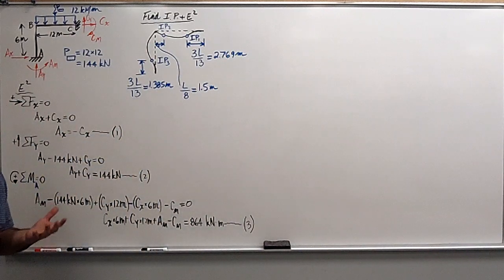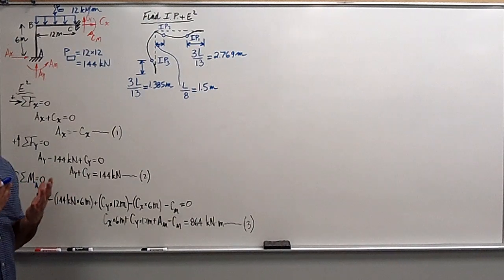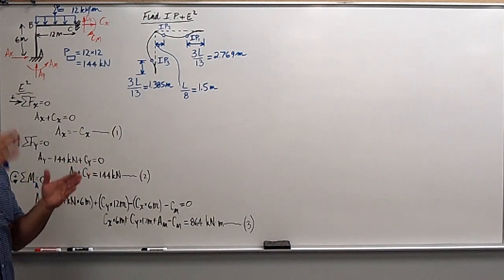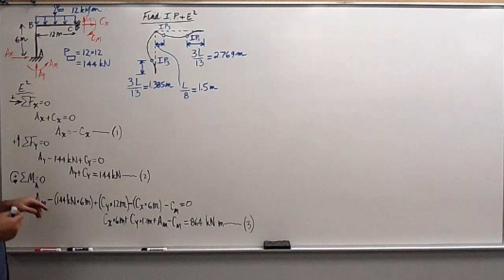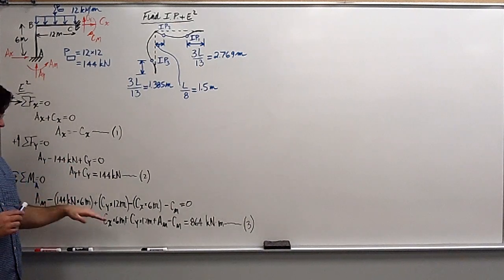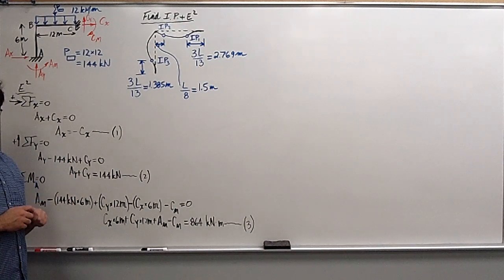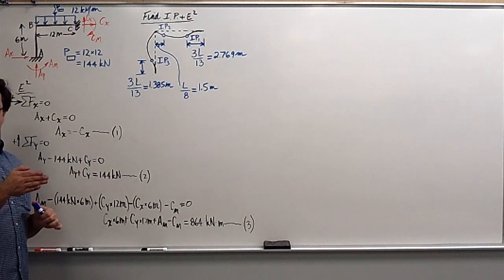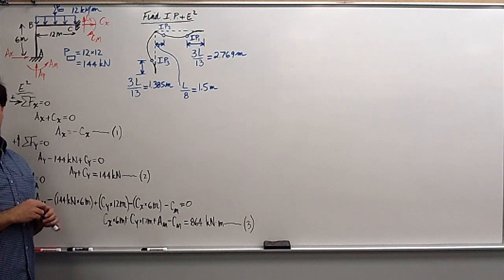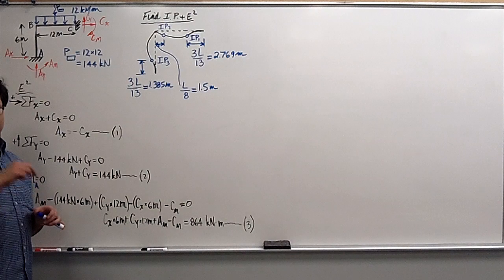Okay? So now that we have 3 inflection points, we have 3 more locations where we can cut this structure and get at least 3 more equations of equilibrium to help us solve this. Okay? So we're going to take a break here, and then I'll link part 2 of this video beneath, in the description.